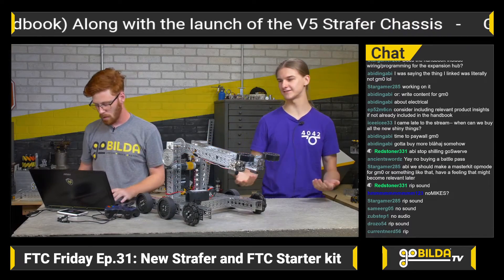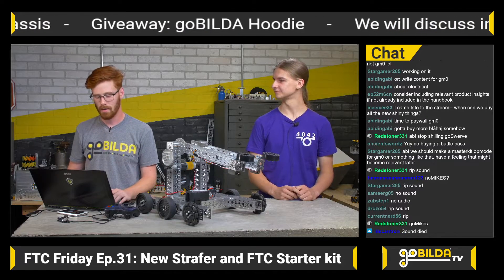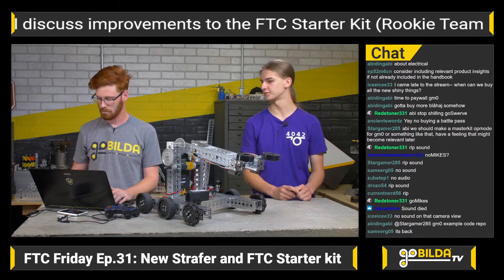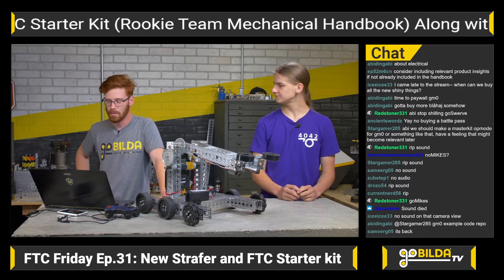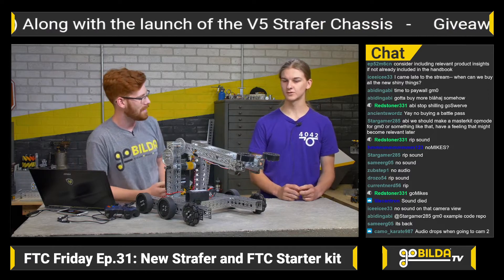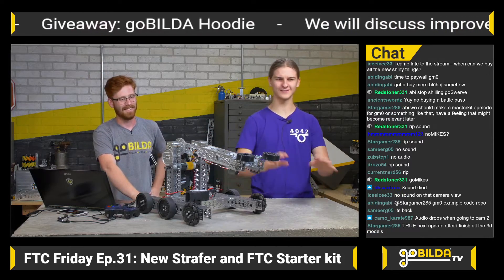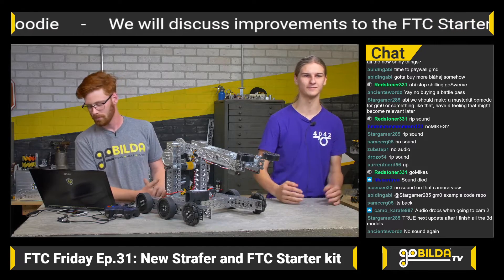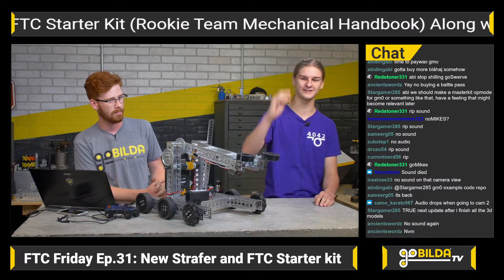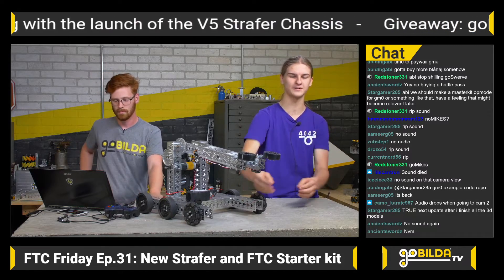The gear ratio here is 19.2 to 1, times 5 times 5, which comes out to 480 to 1. That is crazy torque. The arm is optimized for 15 pounds at the end — meaning it's outputting maximum motor power at 15 pounds, which is what the handbook talks about in terms of motor power curves. It breezes past anything less than that, and it can lift up to around 40 pounds at the stall torque at normal lifting locations.